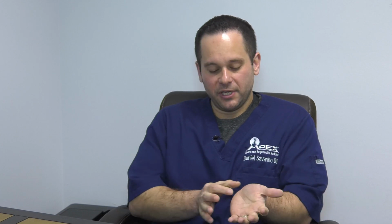Then we are also starting, from that same company that made the Tenex machine, doing something called Sonex, which is an ultrasound-guided carpal tunnel release. So, the old school of carpal tunnel was you had to make a big incision in the palm. Obviously, the palm is very sensitive. That skin is very thick. And when you do that, it forms a lot of scar tissue afterwards. Sometimes it could take months to fully recover.